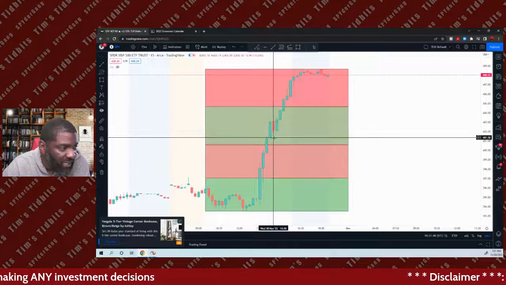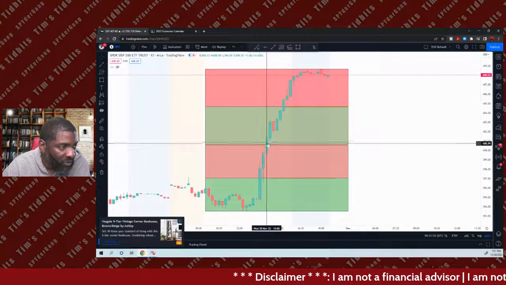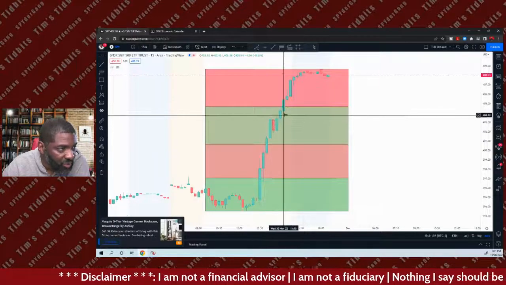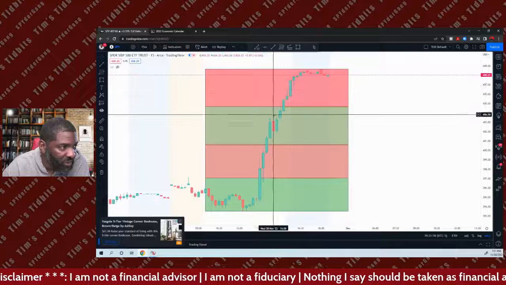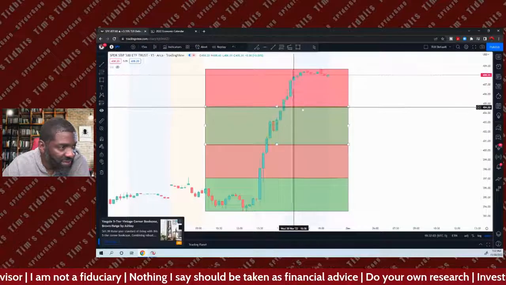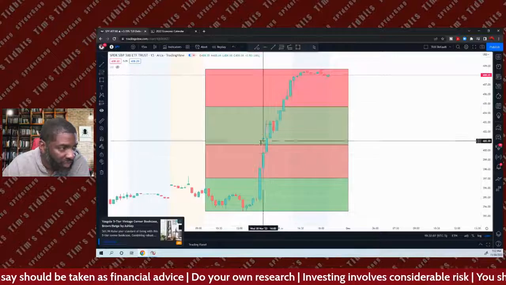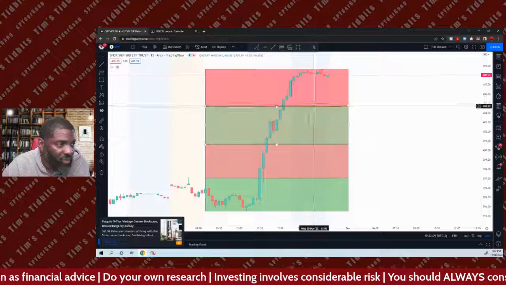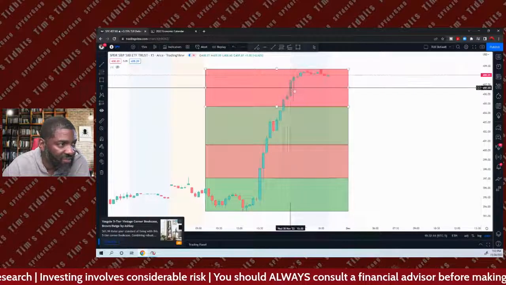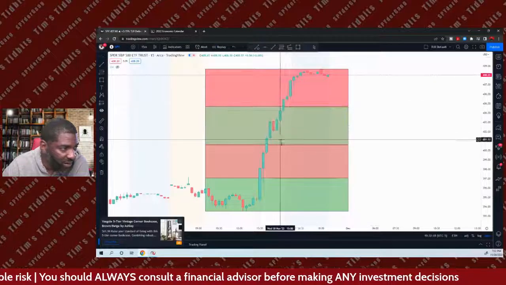If you wait for it to get all the way down here to equilibrium, right? You want to see it blow through this order block, right? But then you're going to start watching this big liquidity void right here, right? Because you got a fair value gap there. You got a fair value gap here at equilibrium of the premium. So if you take an entry here, you will want to be shaving right around this area, not trying to make it back to this fair value gap or to this high, right? You want to be shaving around there, right?